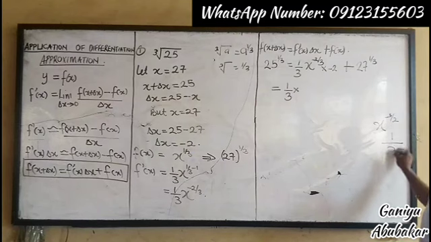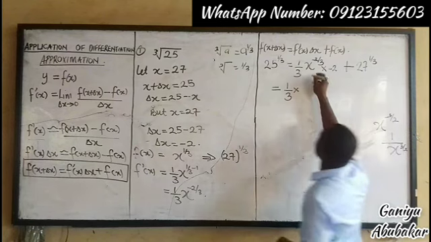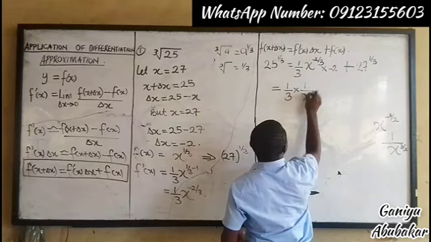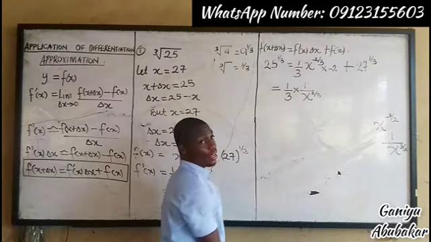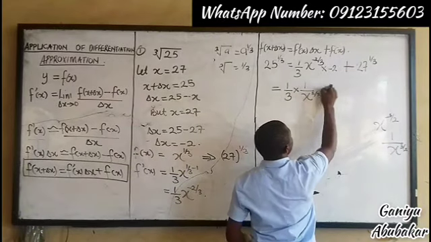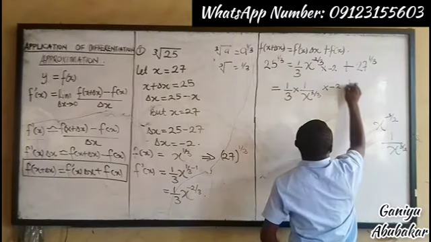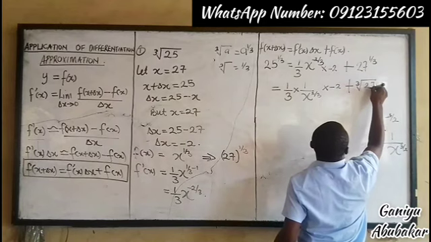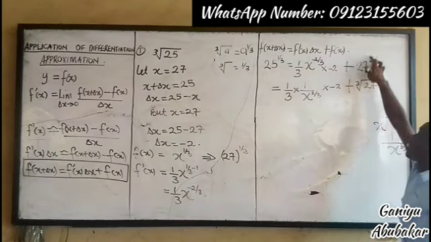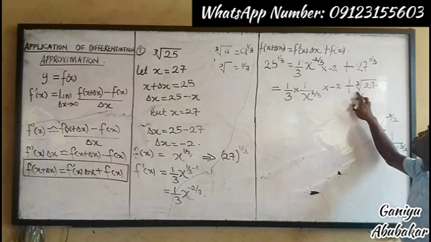1 over x to the power 3 over 2 from indices. I apply this concept here, so I'll have 1 over x to the power 2 over 3 right here. Next up, times minus 2 plus the cube root of 27. Of course, 27 to the power 1 over 3 can be written as the cube root of 27.